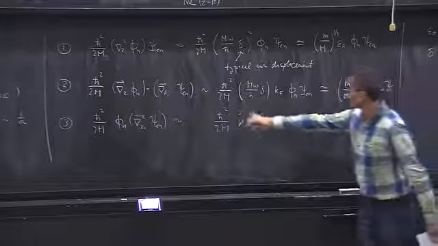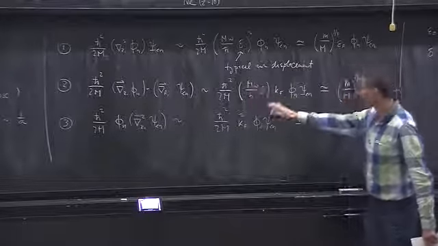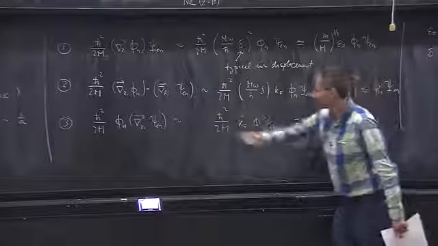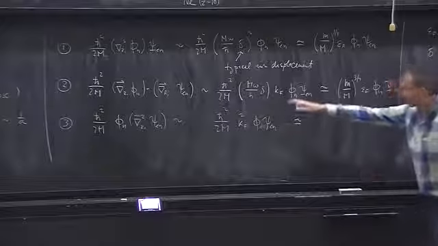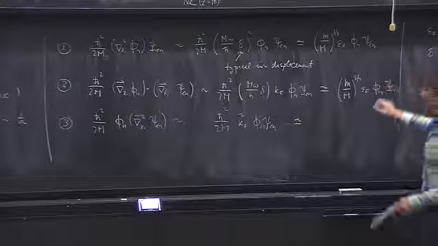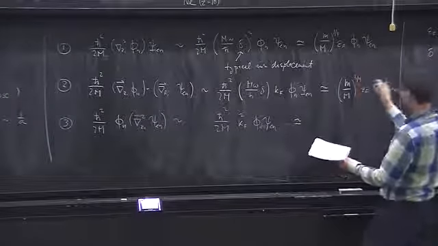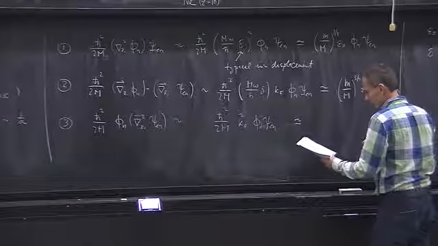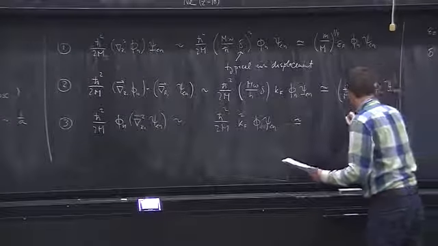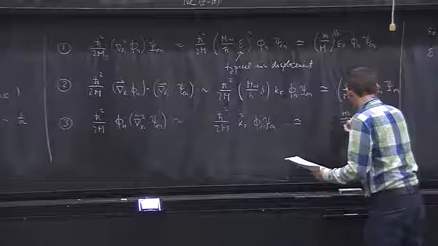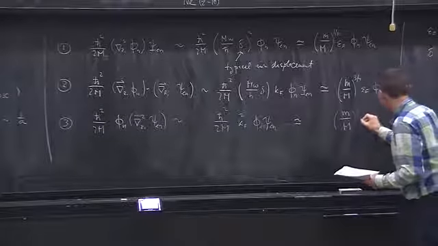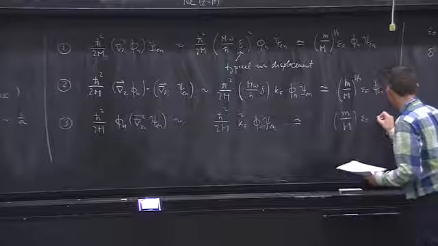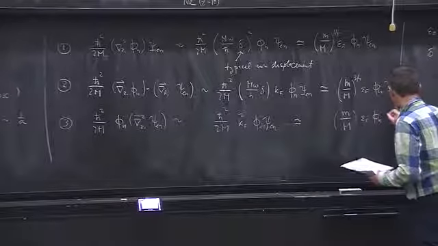So here I get no powers of this because I don't have any derivatives of my phi, and I have 2 powers of kf. And again, I use these relations to rewrite it in this more transparent fashion. And I'm left with m over n to the first power, and phi n phi.